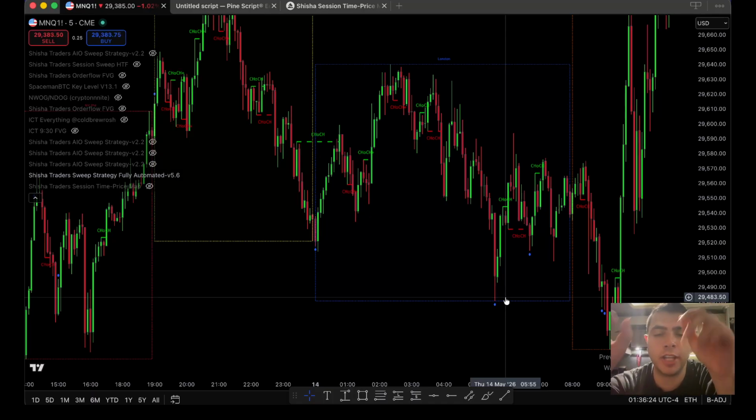Now, after you get the charge, you enter the trade, and now you start looking for BPRs, order blocks, breaker blocks, whatever EMA, anything you're looking for. But after the sequence of sweep, then charge, that does not change.